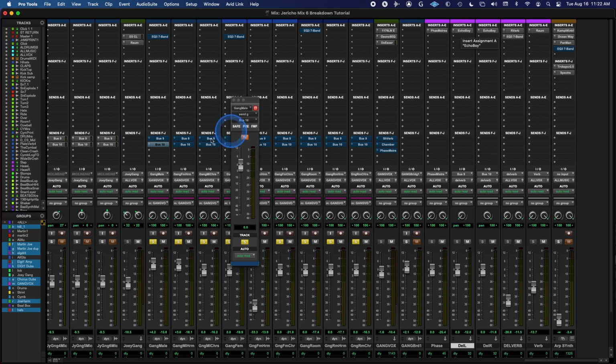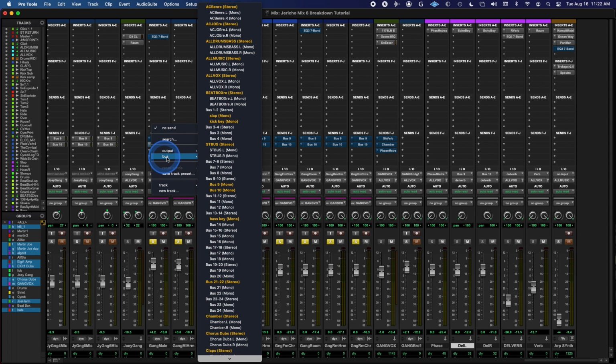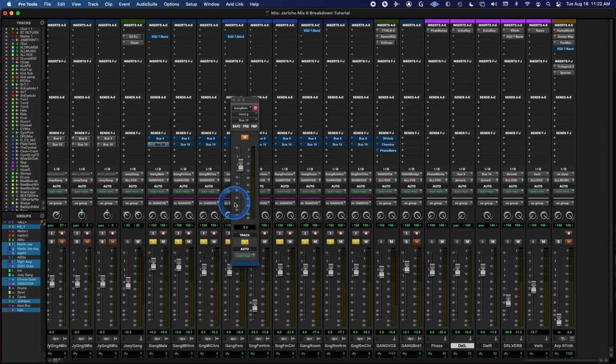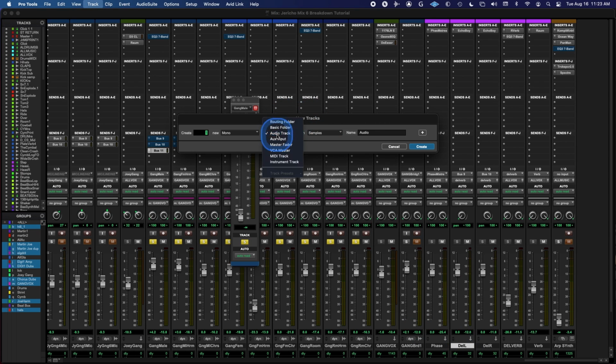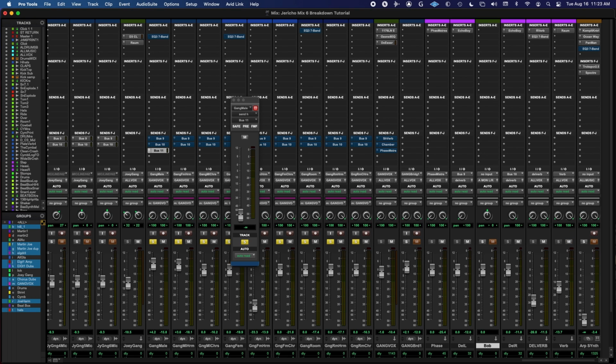So the way that this was set up is I set up a bus. So I right-clicked, I just regular clicked. I chose a bus. So in this case, I'm choosing a new bus, bus 11. Okay. And then with this track selected, I hit Shift Command N, and then I added a mono aux input, and then I gave it a name, Bob. So Bob gets created, and he goes right beside del left for this example.